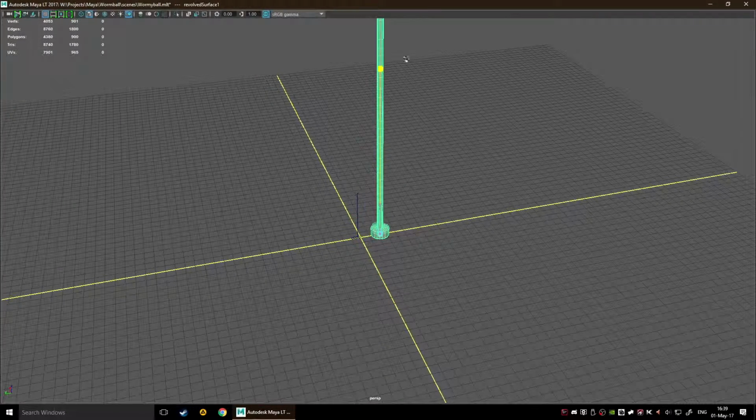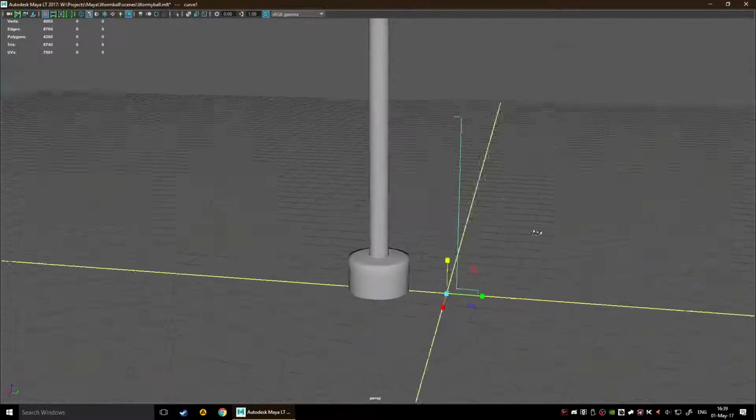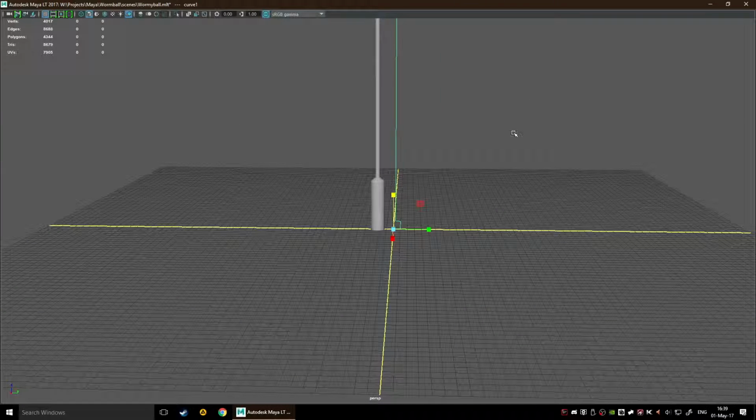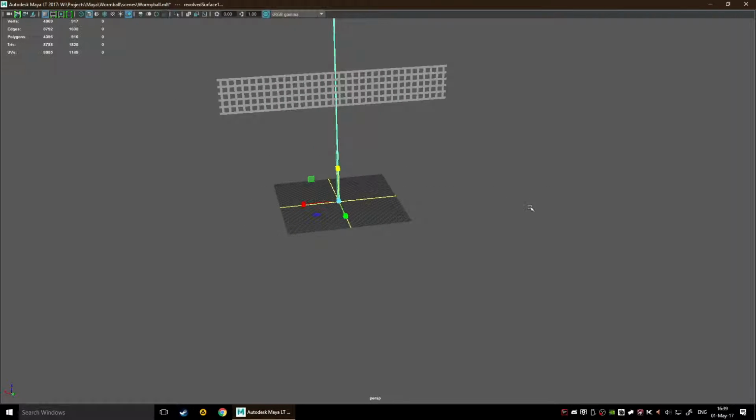Obviously, you can start scaling it up and make it into a proper pylon, or you could just scale the actual curve here. But I think this is kind of overkill for what we're looking at. So I think the simpler you keep it, the better. So just make sure to try it. Play around with this software. In the next video, we will actually loft the surface.